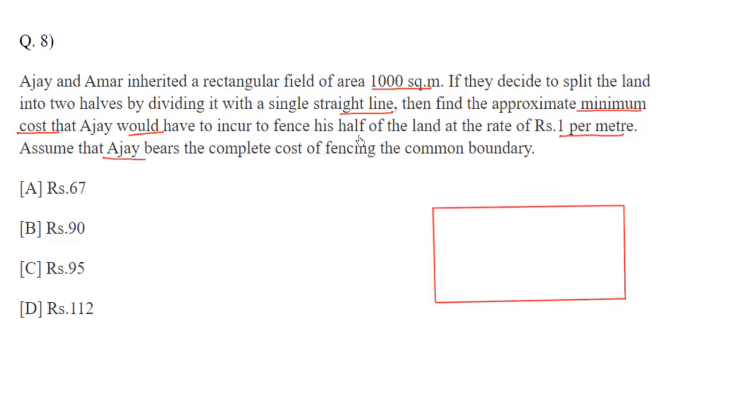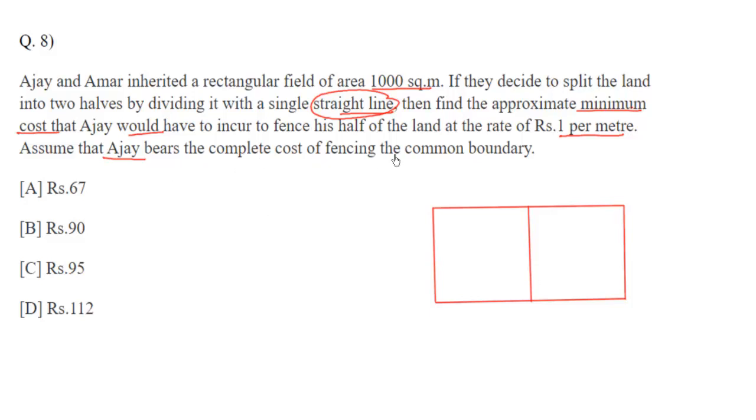Now in this question, what we have to do is ensure that this straight line so drawn has to be of minimum length, and the rectangle should get divided into two halves. One way of dividing the rectangle is along the length, right? In that case, this length would be higher than if I draw along the width. So to ensure that the length is smaller, let us divide this rectangle into two equal halves along the width. In this case only, the rectangle will be divided into equal areas and the length of fencing would be minimum. By symmetry we can figure that out, right?